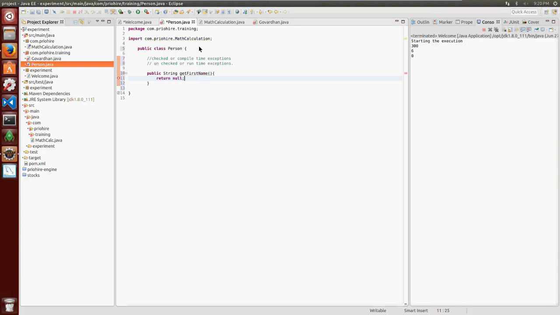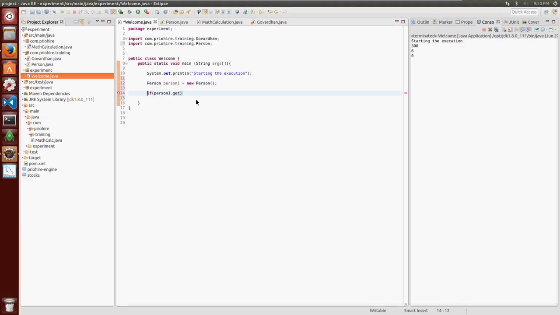Return. Now this is more of a runtime checked exception, and that is a runtime exception.